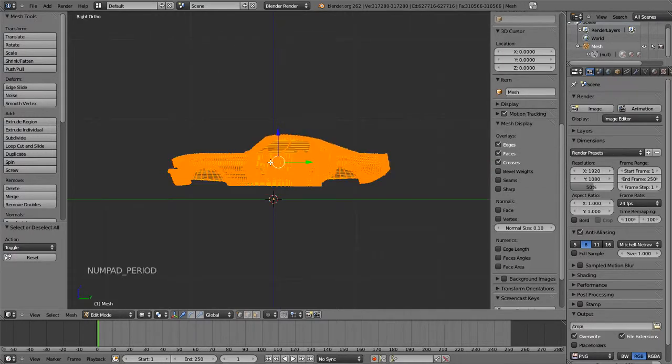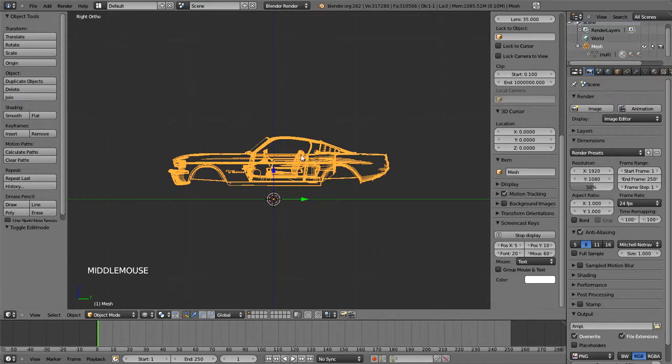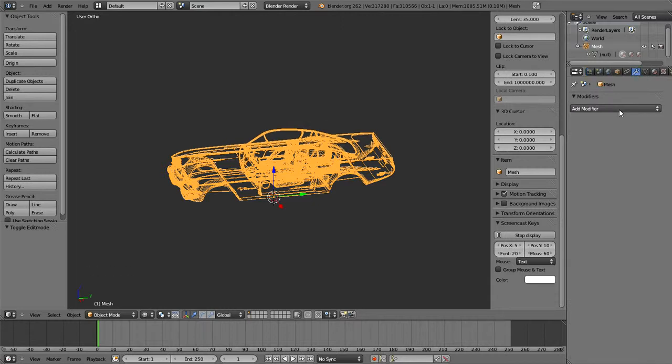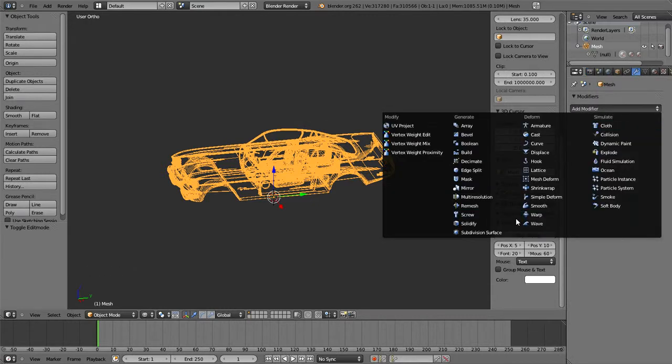Yeah, it zooms in right to the car. But it's still got way too many faces and vertices. So Tab out for object mode. Go to modifier tab and add remesh. There it is.